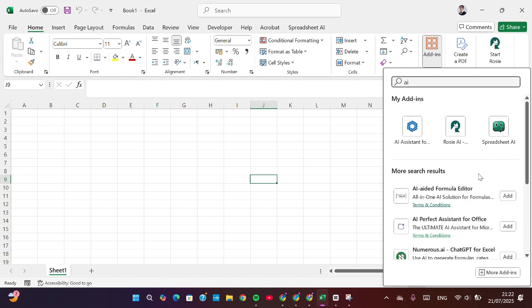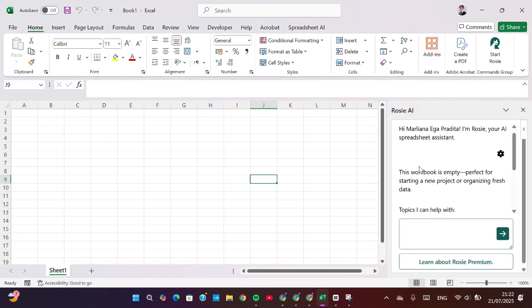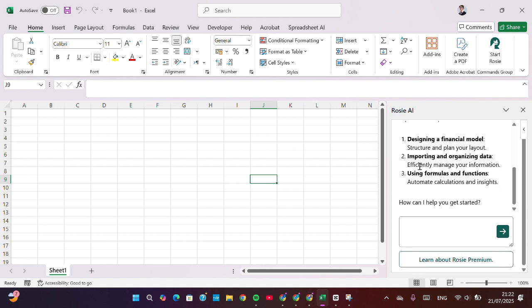You just need to select one of them, and as you can see, I have already added 3 AIs to my Excel, and I'm going to choose this one. Okay, this is for the Rosie AI, and for example, I'm going to ask the AI to create a table.